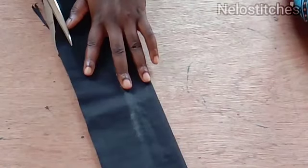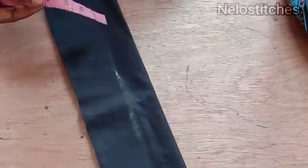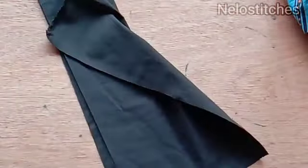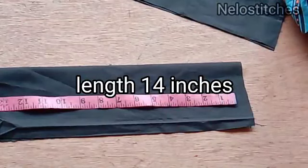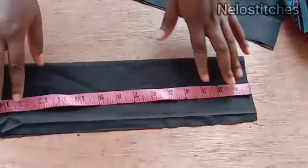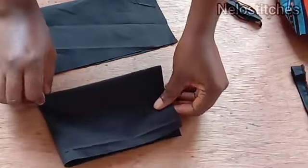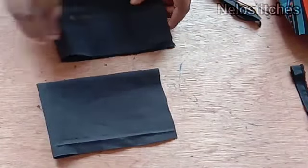This is the material I'm going to use for the collar. I did not use hair stay or gum stay on it — if you have gum stay, please iron it on so the collar will be firm. I actually made this dress during a power outage. The collar piece is 4 inches wide when folded, which is 8 inches when opened up. The length is 14 inches. It's two pieces — one for the left side and one for the right side. I'm going to fold them and place them on each other.